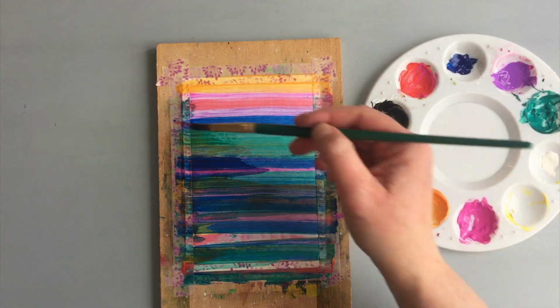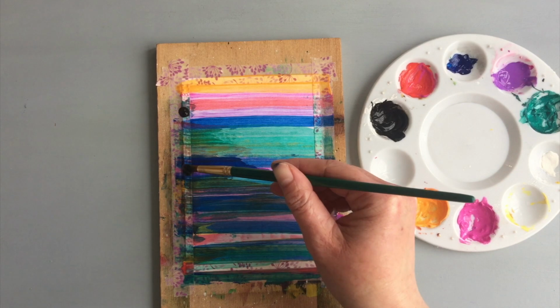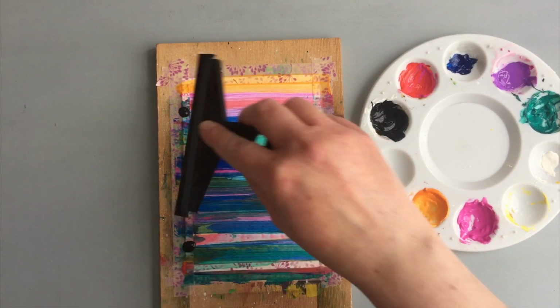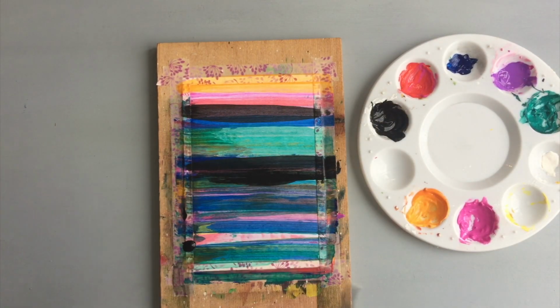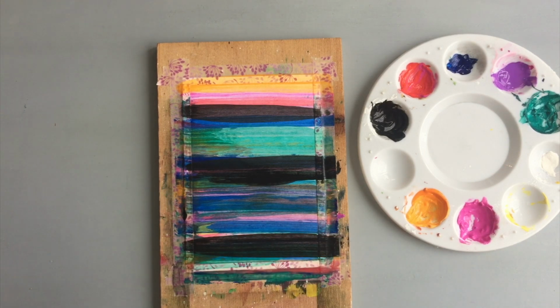So I let the panel dry. First, I used a black paint. I applied the paint with my brush and I placed the paint at 3 places along the side. Here it didn't go exactly as I wanted as well. The lines were a little bit wider than I wanted, but I was just going with the flow.